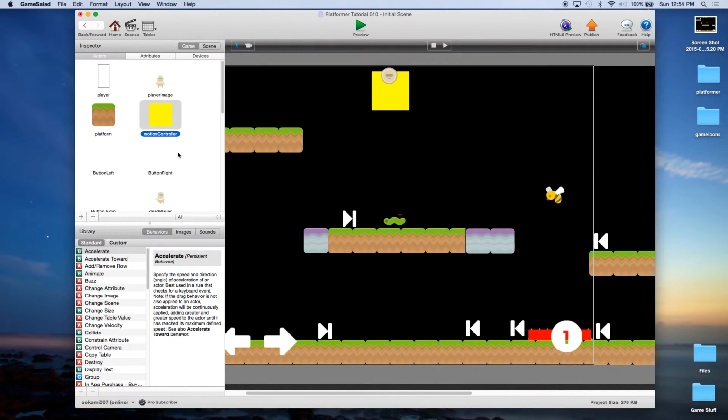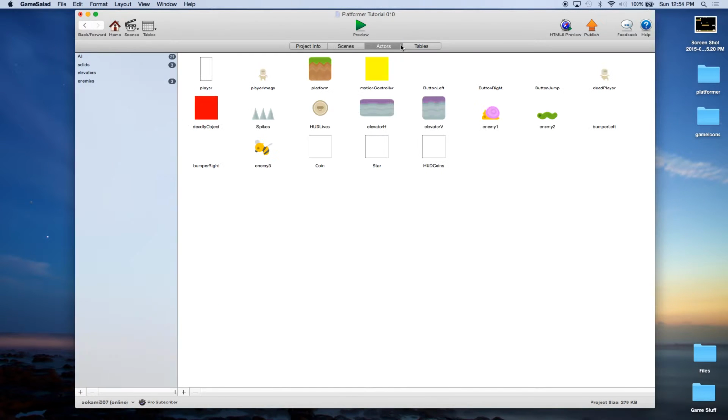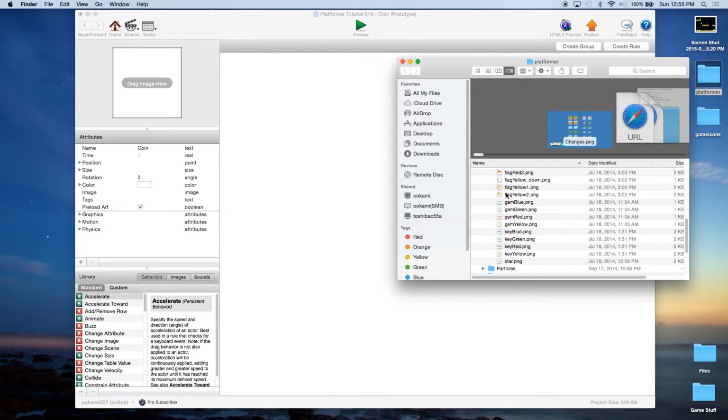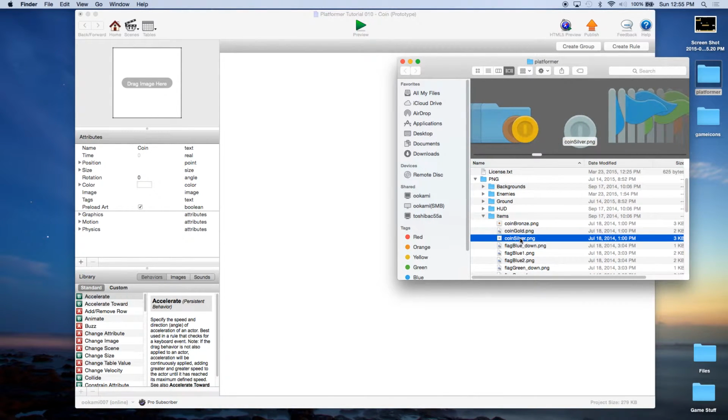Now we actually need to give these two new actors graphics, so let's go back to home and actors. So click on the coin, open up your platformers set. You want to go to the items, and let's use a silver coin since we're also going to be using a star and it's gold.